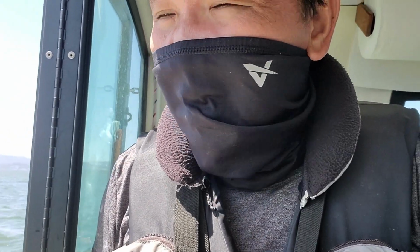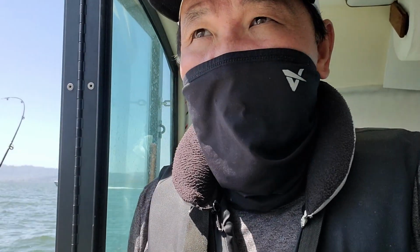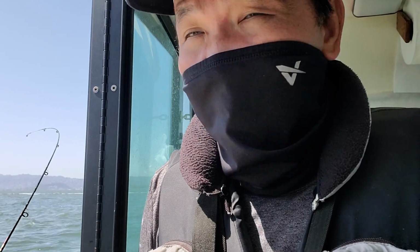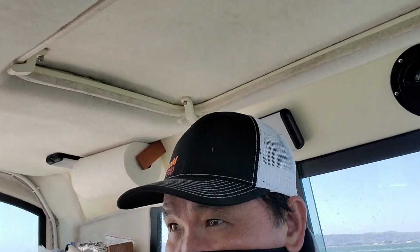Okay, guys, so we trolled for 5 hours over the San Pablo Bay for halibut and striper. We caught one striper, one keeper, and then a lot of shakers. There was a zoo out there, maybe 50, 60 boats, and not many people catching fish today. We heard of a hot bite, that's why we ran to San Pablo Bay. We fished from the low tide all the way to the high tide, and we didn't catch anything. We were about to wait for the top and the outgoing tide. However, we decided to go back to our area here in the South Hampton Shoal.